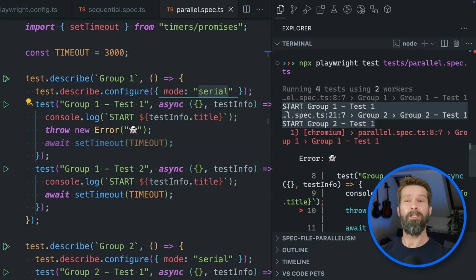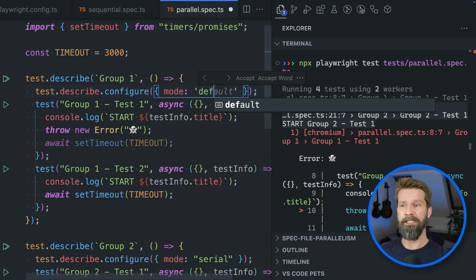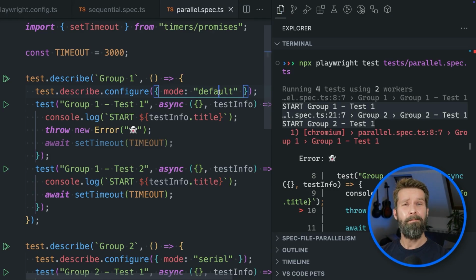That's super nice. So when you want to run your tests one after another, you can either reach for the serial mode, which will stop if there is a test error or failure. And if you want to really run all the test cases, but sequentially, you can then reach for the default mode. But keep in mind, ideally, you want to run your tests as much as possible in parallel and have them work independently. But sometimes it is how it is.